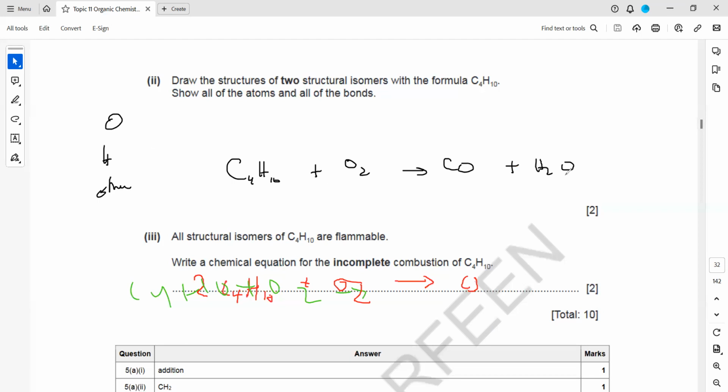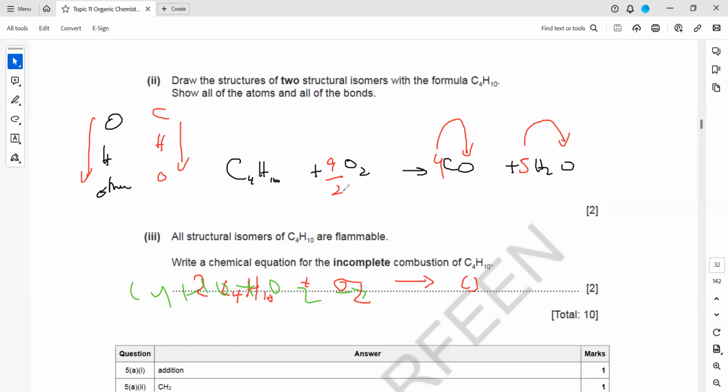When we balance an equation, we usually start with oxygen followed by hydrogen and then any other element. Sorry, I said that by mistake, because that is for another equation. For a combustion equation, we start with carbon, then hydrogen, and at the last oxygen. Carbon is 4, so we put 4, carbon is balanced. Then hydrogen is 10, we put 5, so hydrogen is balanced. 5 multiplied by 2 makes 10. What about oxygen? 4 here and 5 here. So we need a total of 9 oxygen.